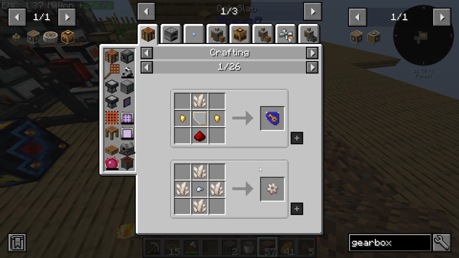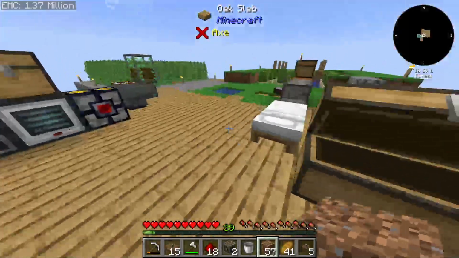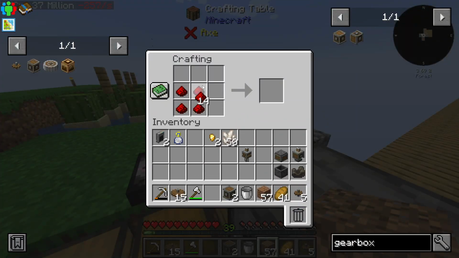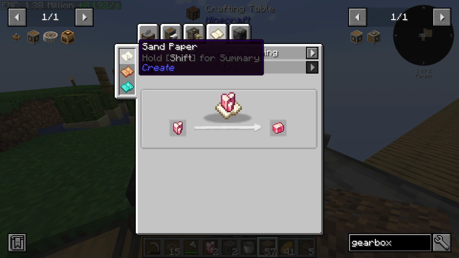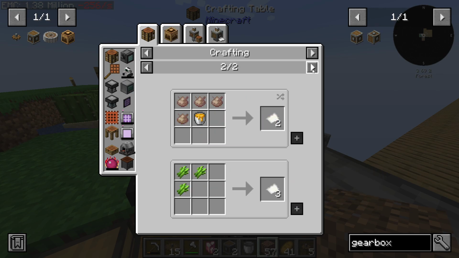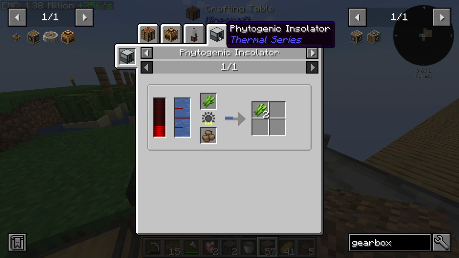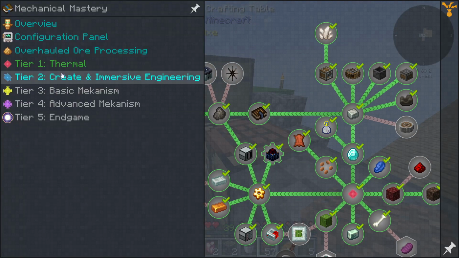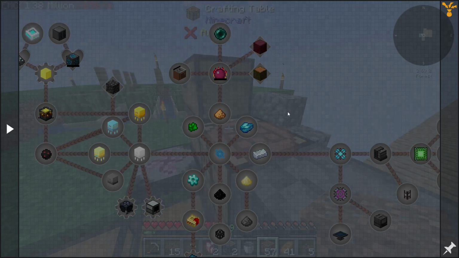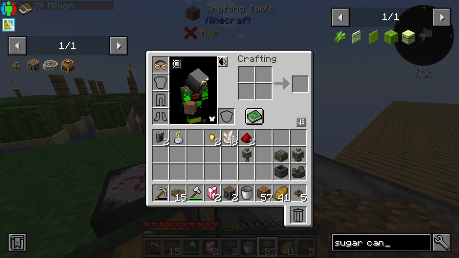Interesting. Lots of different things that we can do with this. So to make rose quartz, though, we need this and a bunch of redstone. So let's grab some redstone here. We'll make 2 of these to start. And then I need some sandpaper, which is just paper and sand. To get sandpaper, I don't have sugarcane. How do I get sugarcane? Is there somewhere in here that I get sugarcane? Is it like next? Sugar cane.